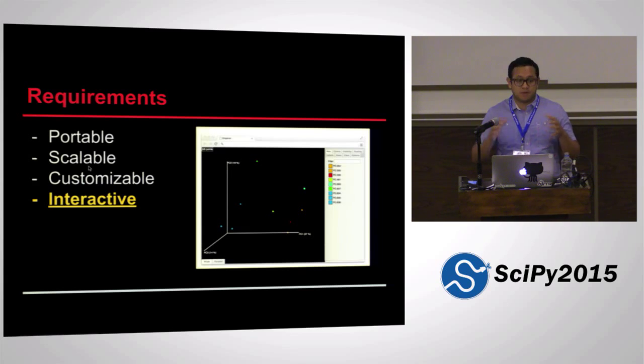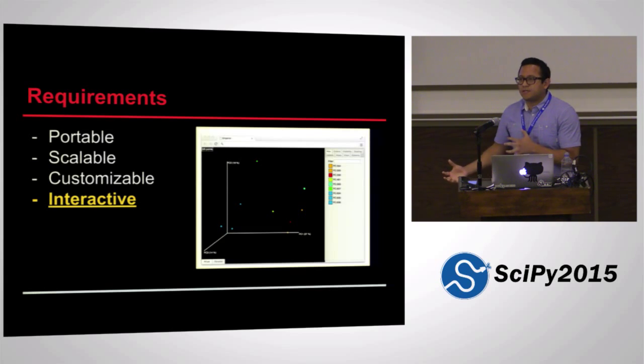We needed it to be very portable, so it couldn't run on a server to present the data, or require you to install an application on your computer to be able to open these files.